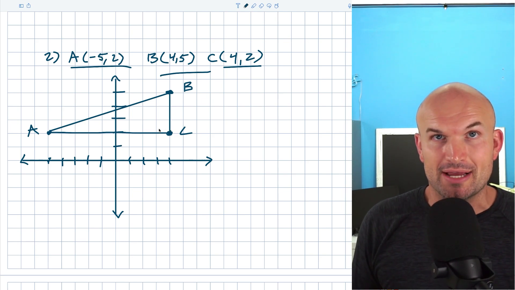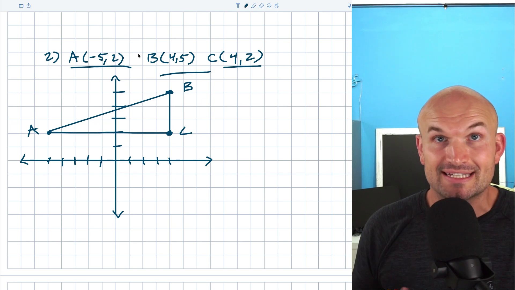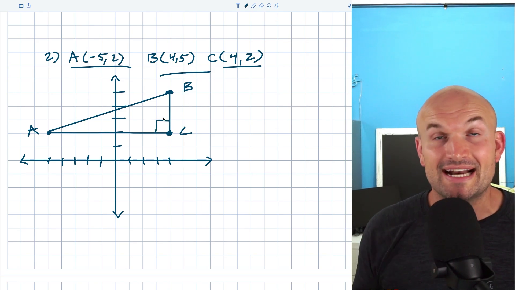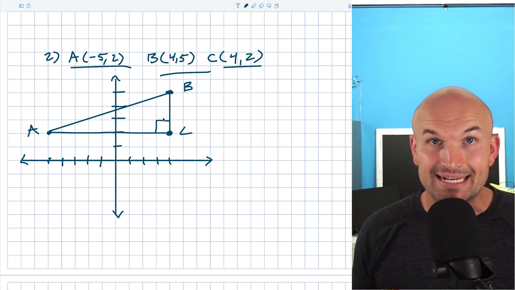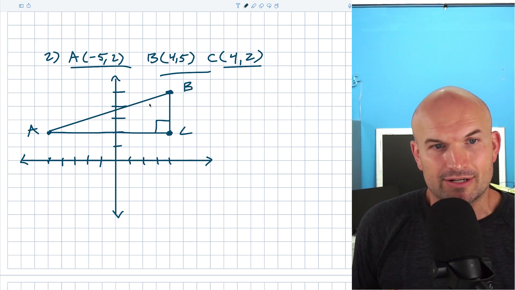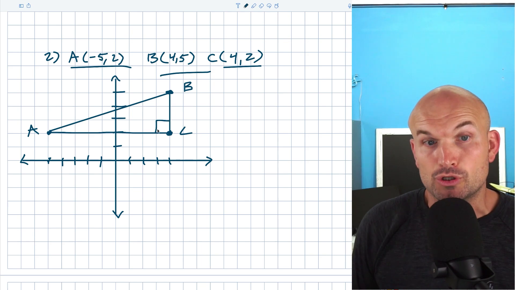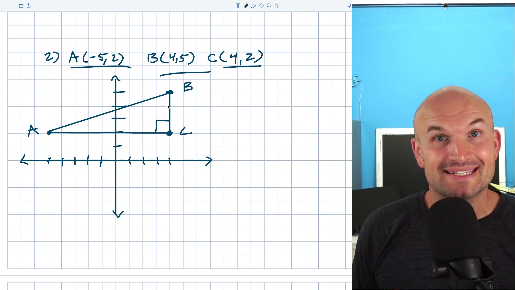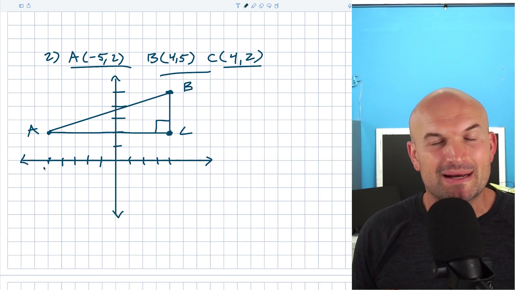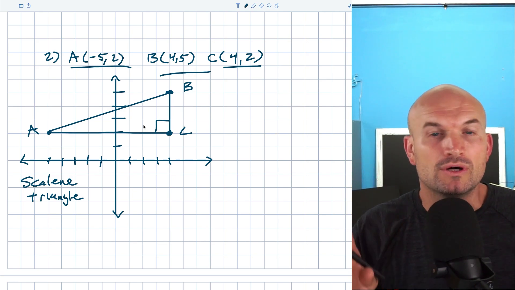I still want to show you the math to verify that we indeed have a right triangle. If this is a right triangle, that means this is a 90-degree angle. And if we have a 90-degree angle, those two legs are going to intersect at perpendicular lines. Remember, perpendicular lines are going to have opposite reciprocal slopes. So to verify this is a right triangle, we're going to want to check the slopes. I don't need to check the slope for AB, but I am going to want to check the slope for AC and BC.